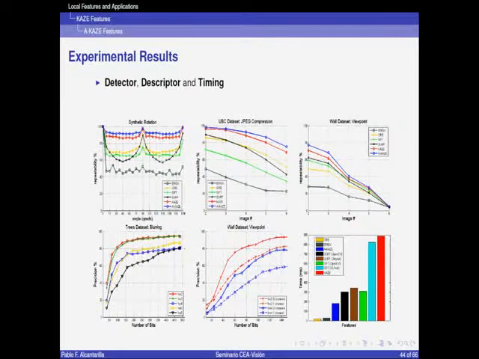So there may be some applications where you may get very good performance just by using 20 bits or 30 bits, and you don't need to store the whole descriptor. So for example, in this trees dataset, we can observe that in some of the image pairs, we get very good precision levels while using a number of bits between 100 and 150. That means that there can be different applications where we may want to use different numbers of bits.